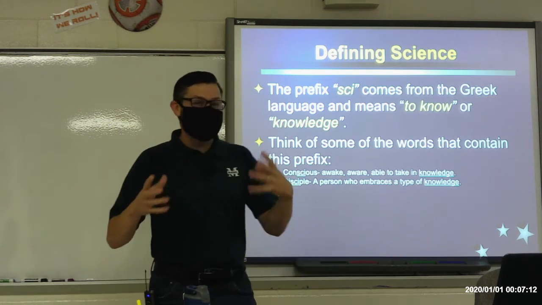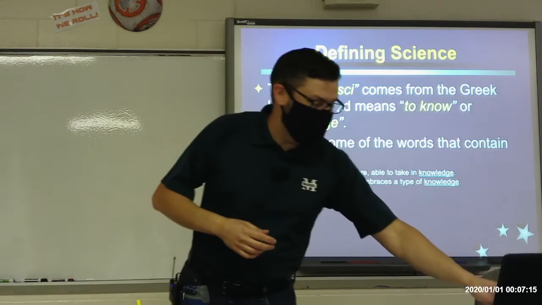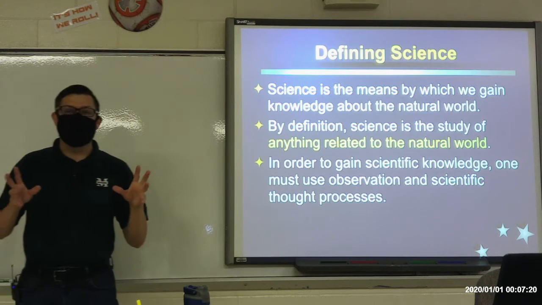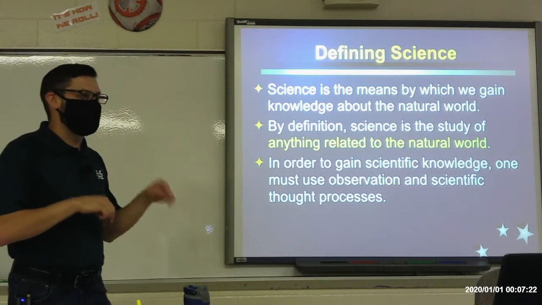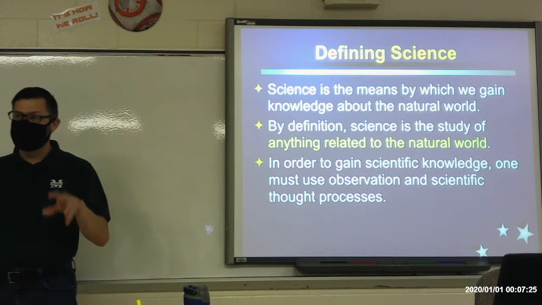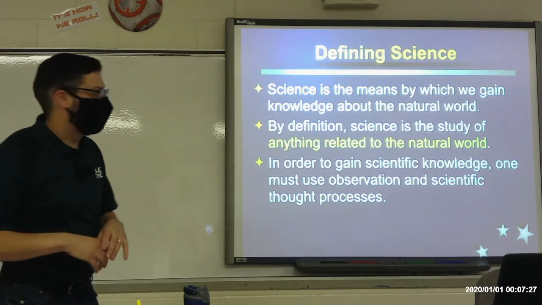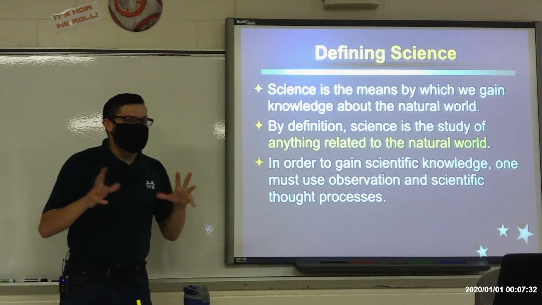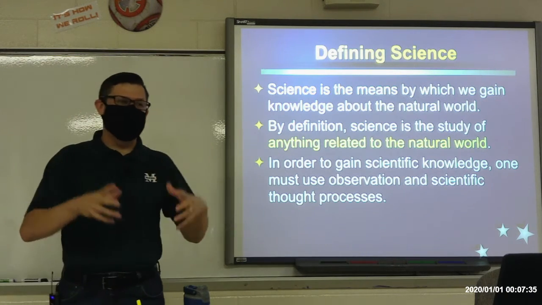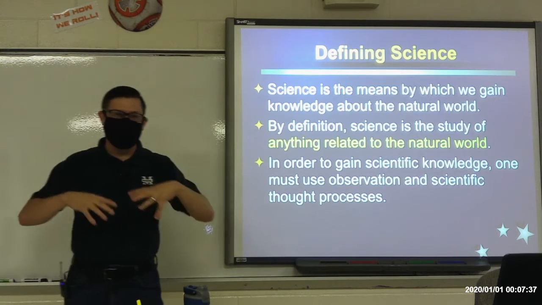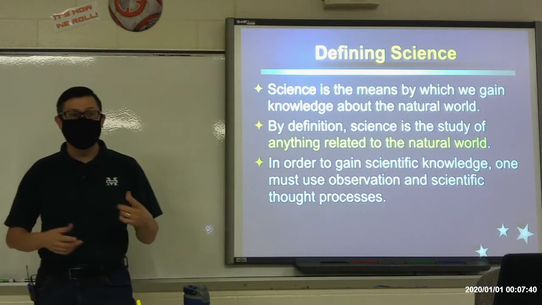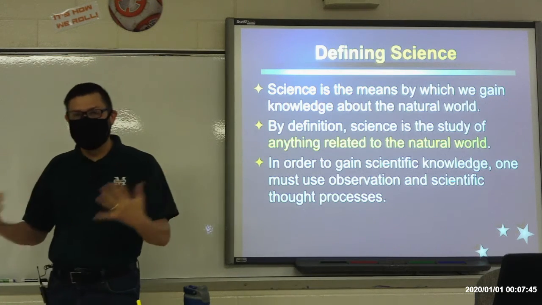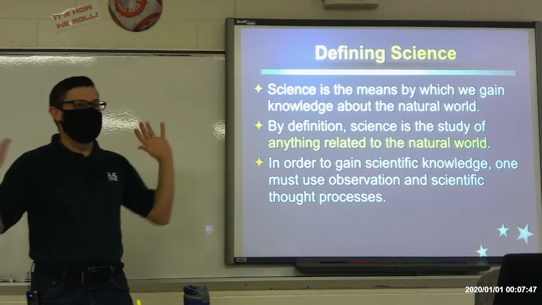So science in general is just the pursuit of knowledge. So when we are talking about science in this class, we are talking about the natural sciences, the pursuit of knowledge of the natural world. So anything related to the natural world could be considered a natural science. And that, of course, applies here. Biology, we are pursuing knowledge about life. What makes something alive, what keeps something alive, and everything that's surrounding that living thing.